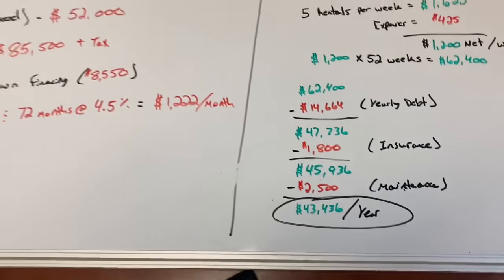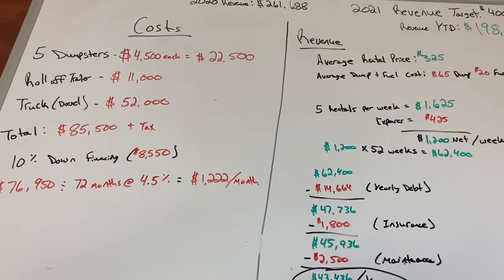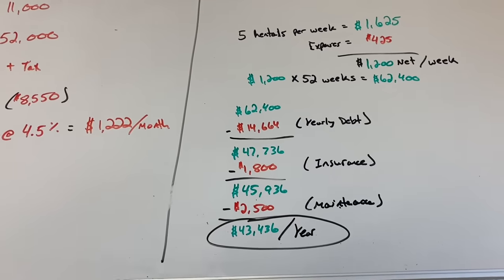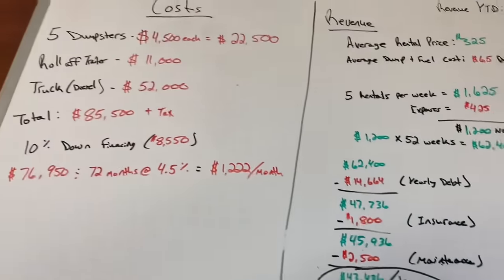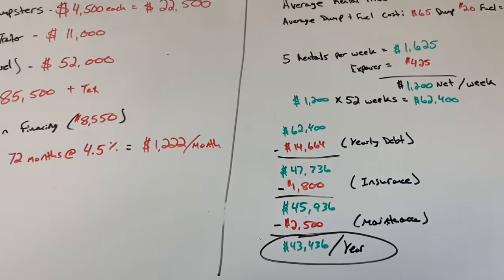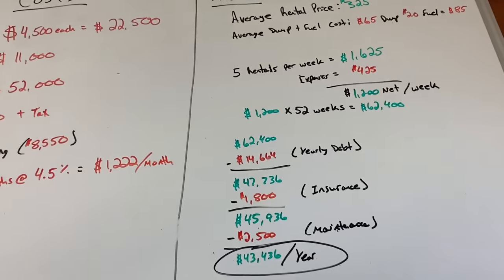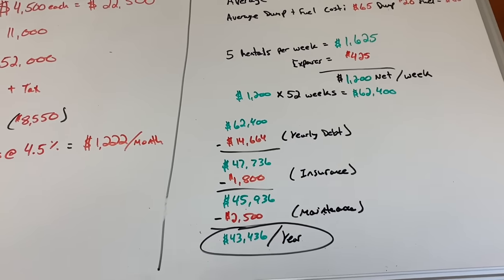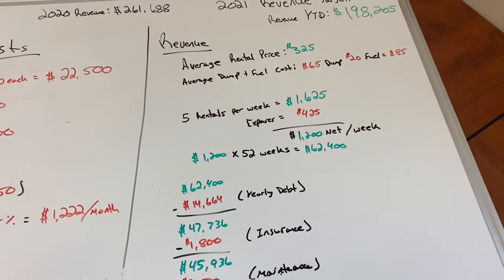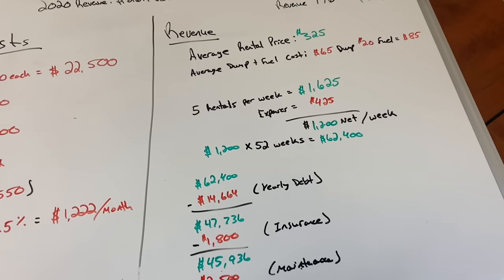I like to look at all these numbers and see it as a rental property, except you don't have tenants — you have customers. If you are doing this on the side, it is a very lucrative side hustle once your name is established. This could take six months to get to where you're constantly hitting four to six dumpsters on average a week. Don't get discouraged if you make this investment and have a full-time job and the phone barely rings the first three months — that's normally how it goes. You've got to keep pounding the pavement, doing your Google ads, your Facebook ads, talking in your community to get yourself renting a few dumpsters a week.